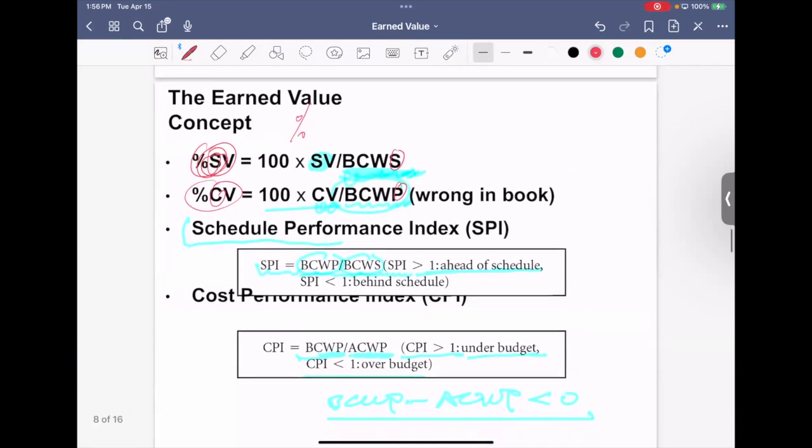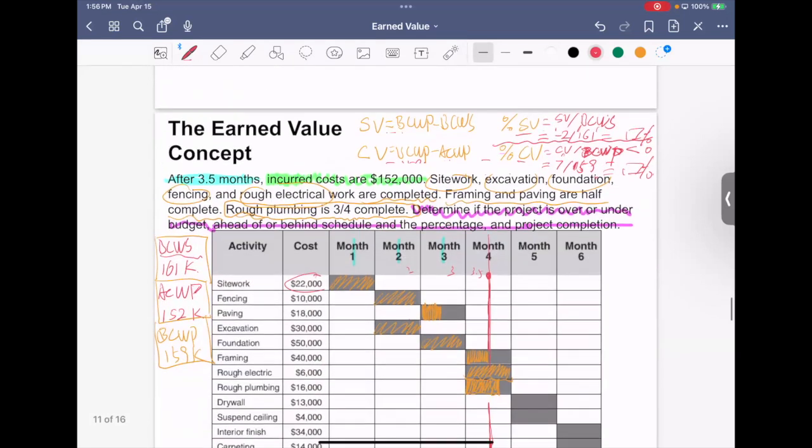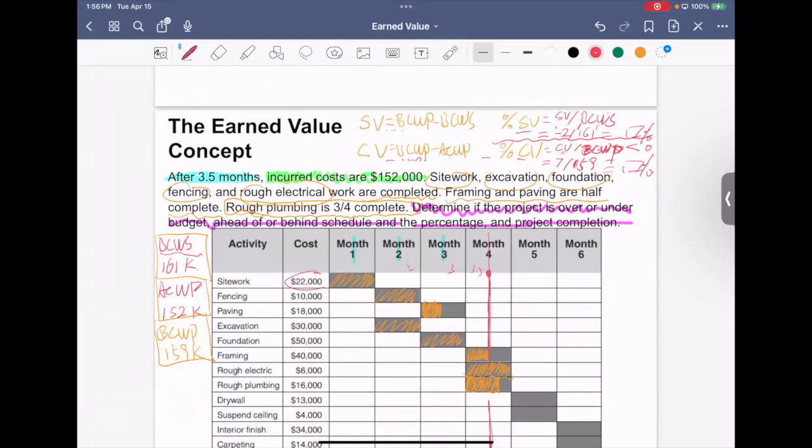It means what? Means nothing. So when you determine behind the schedule, ahead of the schedule, over budget, or under budget, you're basically using this one and this one, right? And your percentage over here is just giving you some clue of how far behind you are. So that's for this sentence.